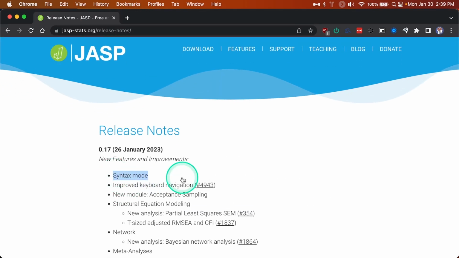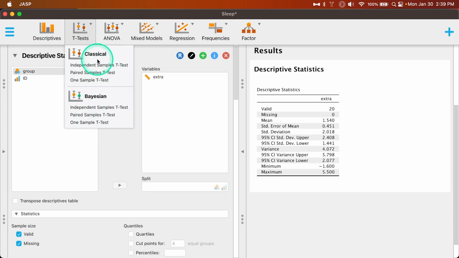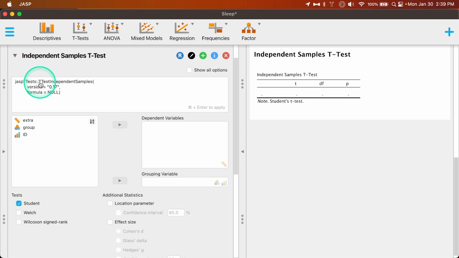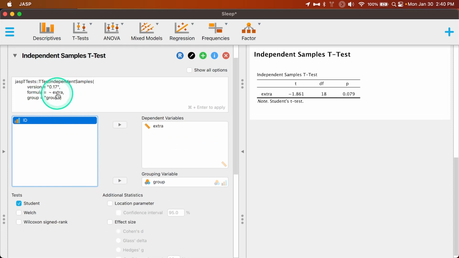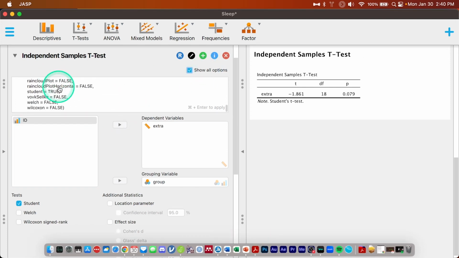Okay, so a little R button for you right there, and that'll be in all of them. Oh yeah, let's do independent samples. So if we do our syntax for this, t-test independent samples, formula null. So we're going to put group down here and watch it over here, and so we are GLM regressing on extra with a grouping variable there, and there we go. And we can do show all options as well and determine whether or not we want all of that stuff in ours.